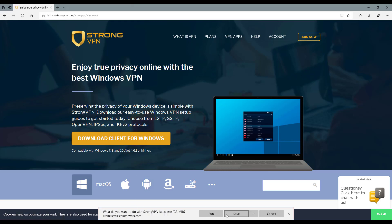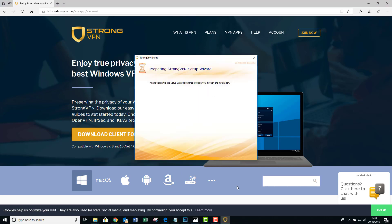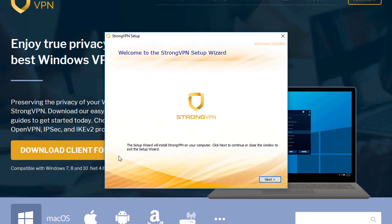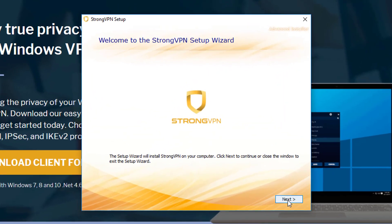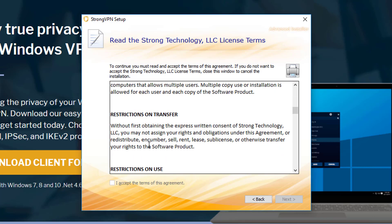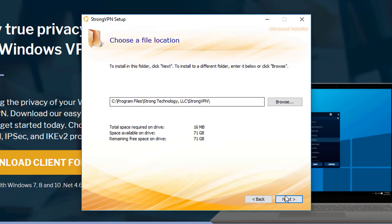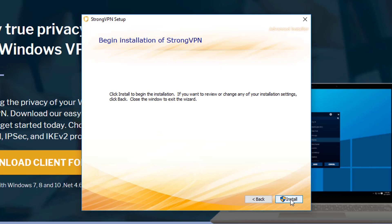I'll just tap that and click Run at the bottom. I'm going to let that download. Okay, then this pop-up will appear and we're going to click Next. We're going to agree to the terms and conditions — you have to scroll all the way down first, then click I Accept, then click Next again, then Next again, then press Install.